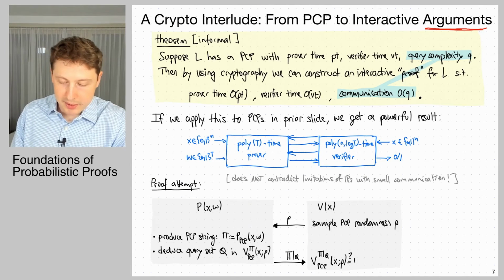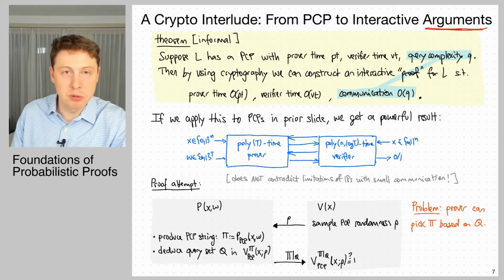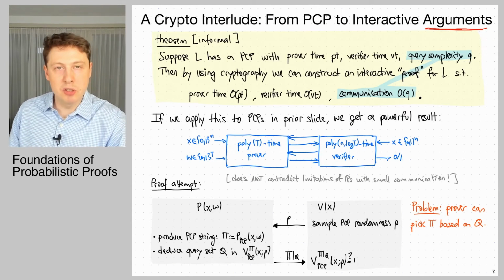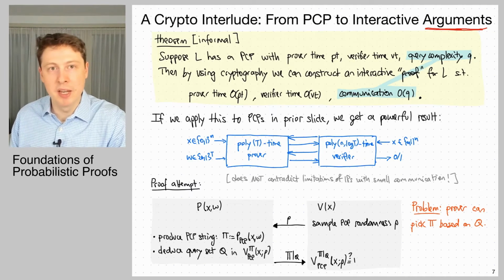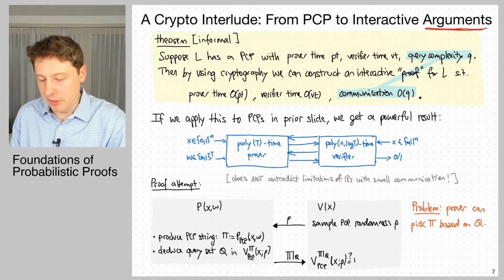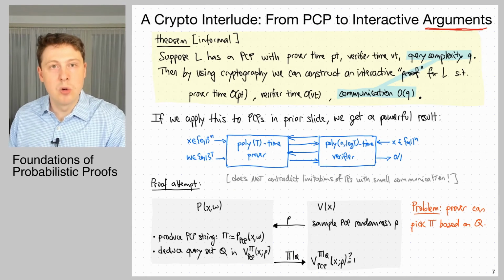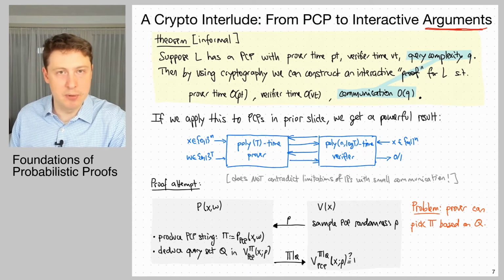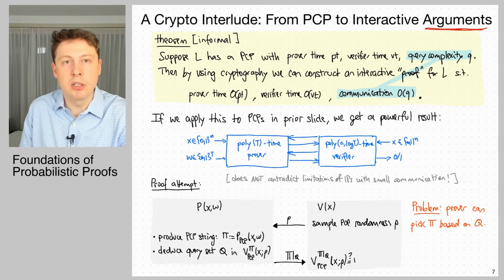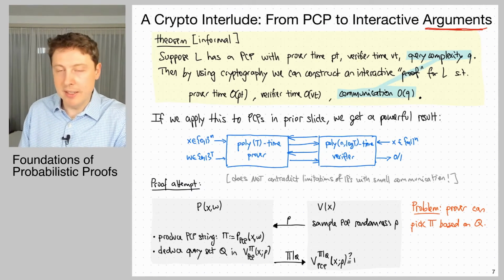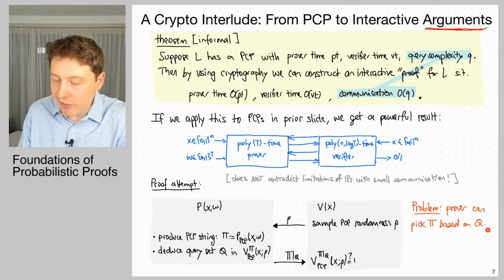Yeah, right. So the problem here is that the prover can pick pi based on Q, right? And so this reversal of quantifiers is very important, right? The security guarantee of a PCP says fix the proof, then with high probability over the randomness of the verifier, the local views, right? This is a local view, will lead to a rejection in the soundness case. It does not say that if you first fix the randomness and therefore the query set, you cannot concoct a proof that is made to make that specific query set accept.